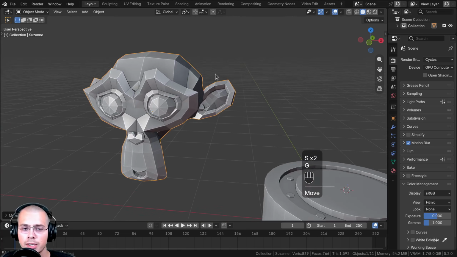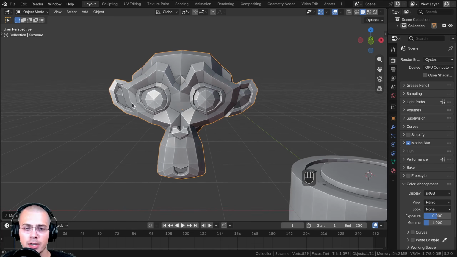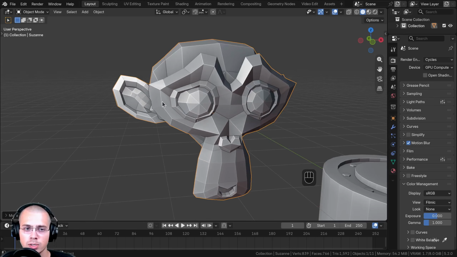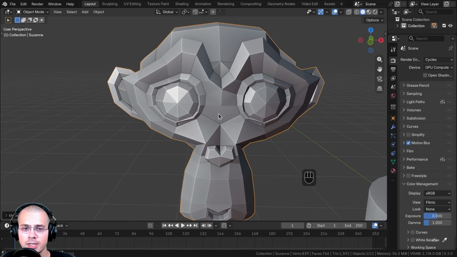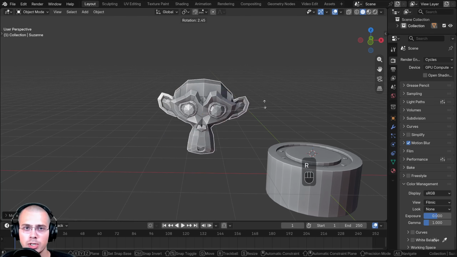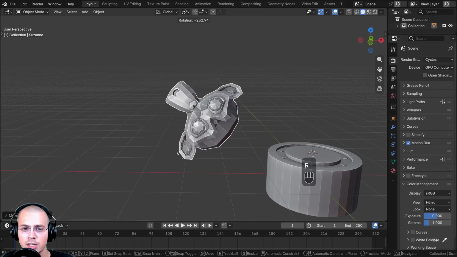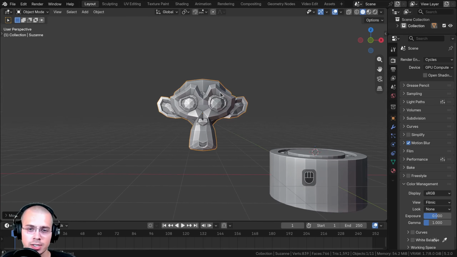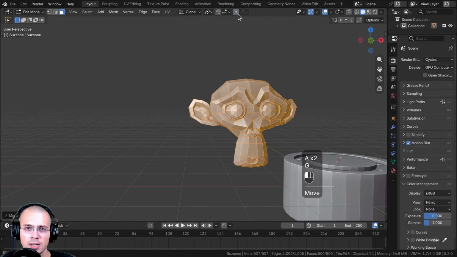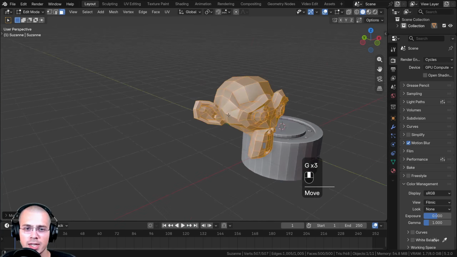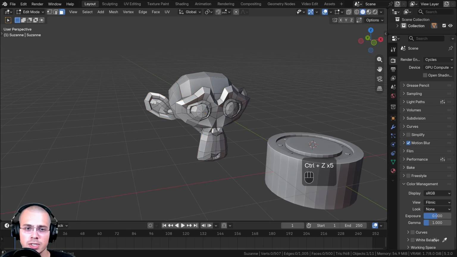Now you can also use the 3D cursor to place the origin point at a new specific spot. So for example, let's say that I want the origin point of the monkey head to be where the ear is. Well, you can see the origin point by default is in the very center of the monkey, so when I try to rotate this, if the transform pivot point is set to median point, which is the default, it's going to rotate from the origin point. Well, I could hit Tab to go to edit mode, select everything and try to move the mesh around and put it right here, and then you can see it would rotate around from the origin point. But I'm going to hit Control Z to undo that.